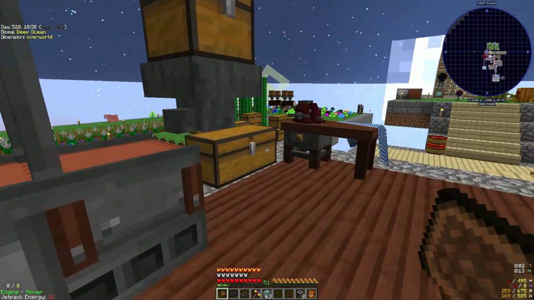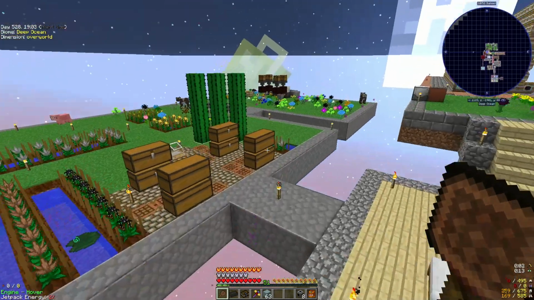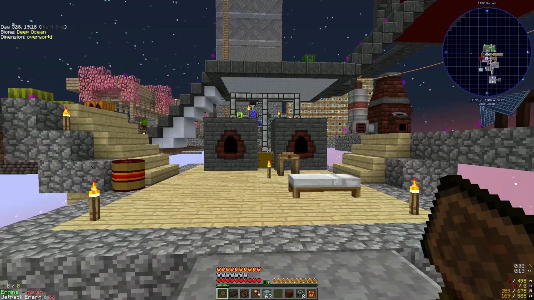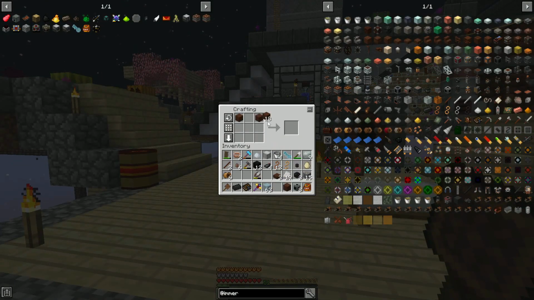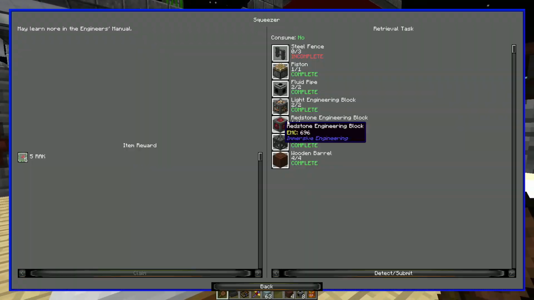Done. And then I do have treated, no, that's blast bricks. I thought I had treated wood over here. I usually keep it in this. Yeah. So I need planks. Put this on the top, this on the side. Boom, that's done. Can we finish this? I need 4, so I need this. Then we'll need to do this. And then we'll need to do this. And that is just enough to get that done.